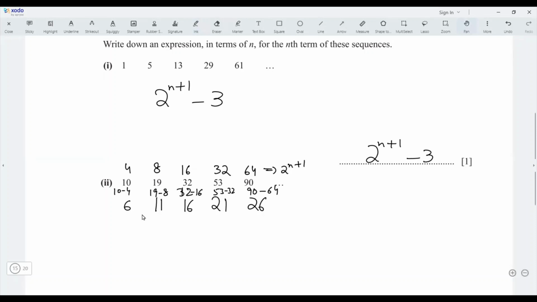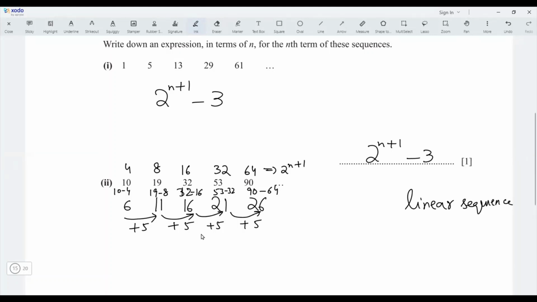If we have the same number, then we have to do the same process like we've done in part 1. But how to solve this? Look at the difference. The difference is basically a linear sequence. You can see the differences which we have found, like 6, 11, 16. This is basically a linear sequence. So if we add 5 to the previous value, it results in the next value. So it means that something linear is to be added to 2 raised to the power of n plus 1. It results in the answer.